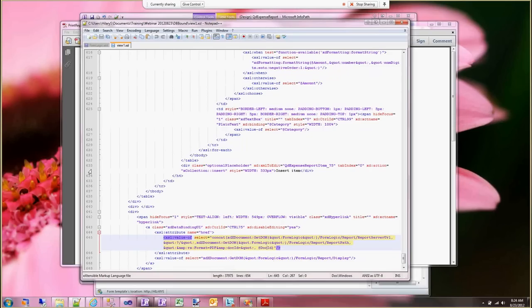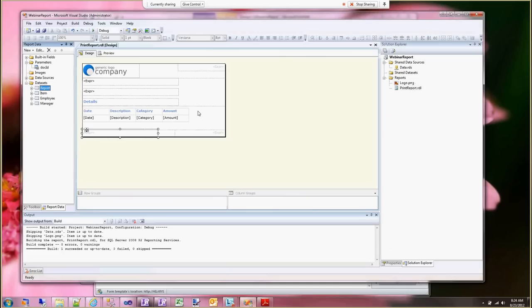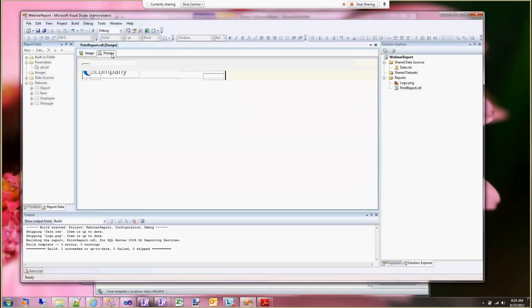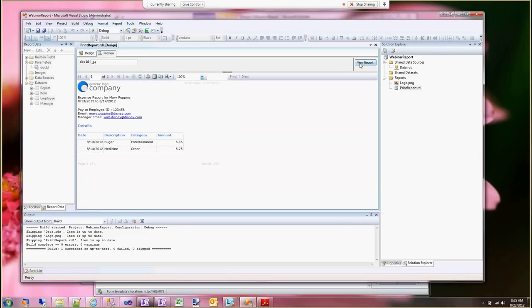I think that pretty much covers what I wanted to show you, which was just this basic concept: that you can create a report that will have more options available to you than an InfoPath print view might have. And then from your form, you can pass in some piece of information, whatever parameter you need to pass in, to get back your unique data and present it for your user in a different format. And then you can export it as whatever. It can be Word, it can be Excel, all of these things.